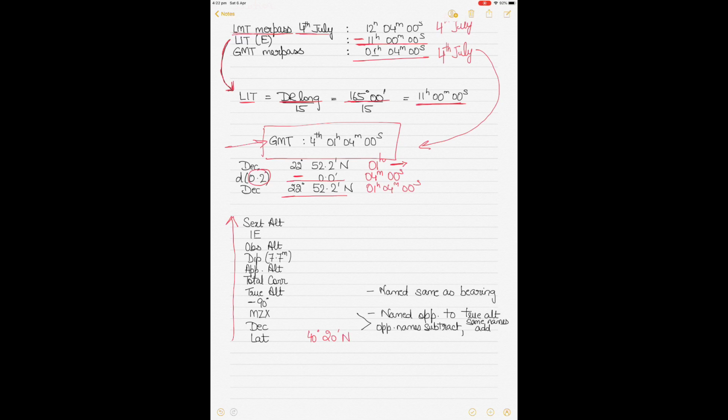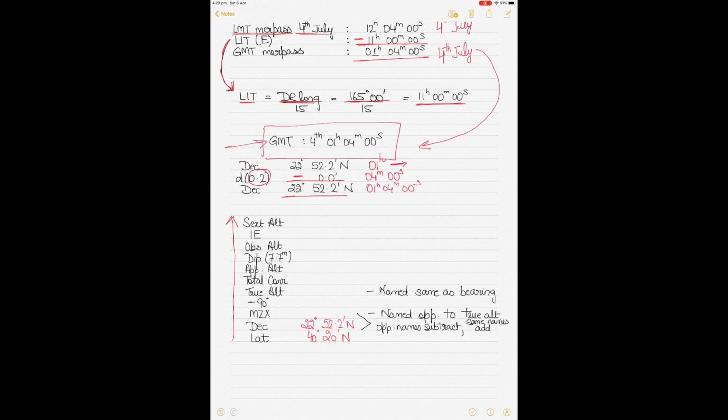Alright, then the next row is the declination. Just put the declination you found out, 22 degrees 52.2 minutes north. So put down the declination as 22 degrees 52.2 minutes north. Alright, the reason I'm doing this question with you guys is so that you know what's happening here. Otherwise, if I had resolved the question beforehand, I was not very sure whether you guys would understand what I've done or not.